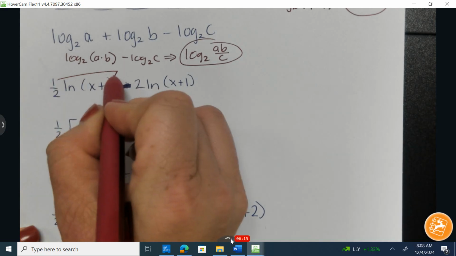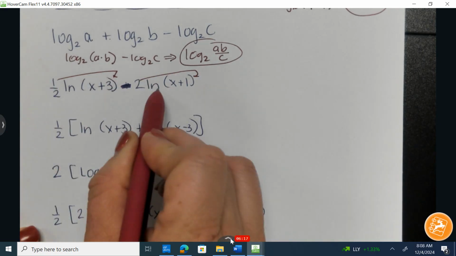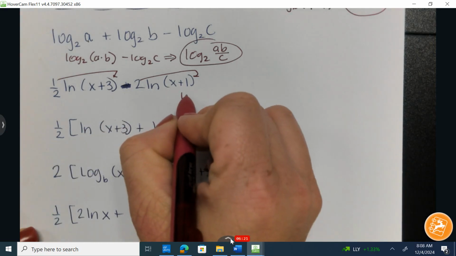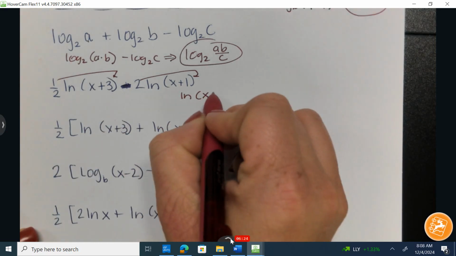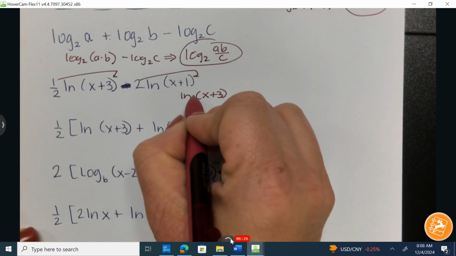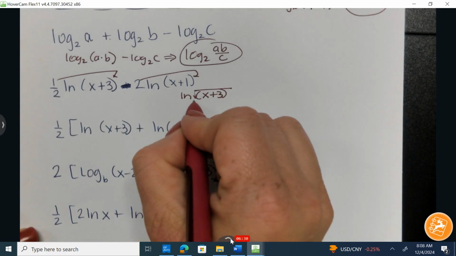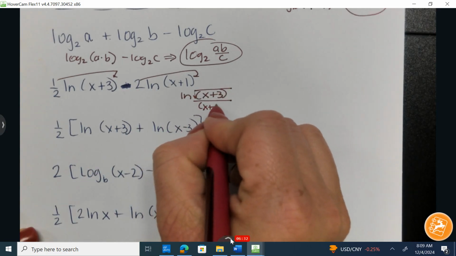I'm going to start by drawing a little arrow. If there's any numbers out front, we have the same log base E, or natural log, they are equivalent. And so I have the ln of x plus 3 raised to the 1/2. You can raise to the 1/2 or take the square root, they're equivalent forms. And subtraction turns into division, divided by x plus 1.